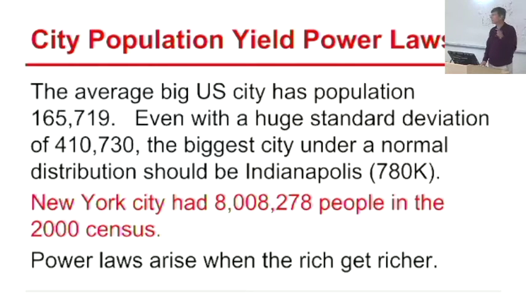What I do claim here is that power laws will arise whenever you have a process where rich people get richer. The things that have the most are more likely to recruit something next. So why is it that wealth is power law distributed? It's easier to make money if you have a lot of money.